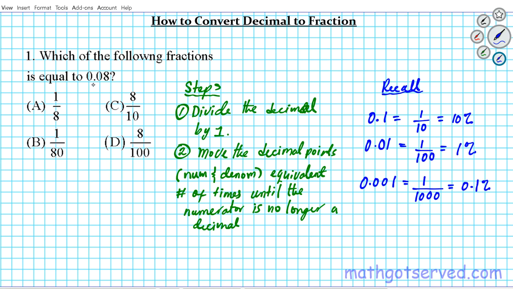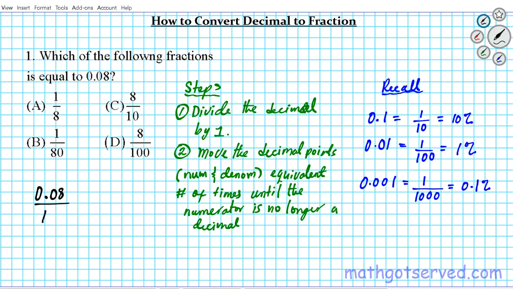Okay? In this particular case we have here, question 1 says, which of the following fractions is equivalent to 0.08? This is 800ths. Okay, so just by saying the name alone, you can automatically identify what the correct answer is based on the place value. Okay, but let's go through the steps. So step 1, we're going to write down the decimal. Step 1 indicates that we divide by 1. So 0.08 divided by 1.